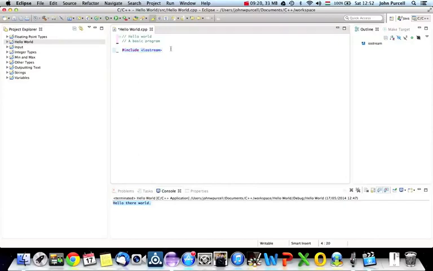What this is actually doing is an instruction to take a file called iostream and literally put it in this file, or some copy of this file, before compiling it, before turning it into an actual program. So you don't see that happening, it happens behind the scenes, but we're actually picking up another file and bunging it in here, almost literally.